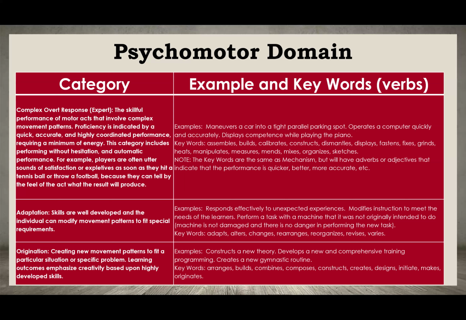Adaptation, which is another category, is focused on skills that are well developed and the individual can modify movement patterns to fit special requirements. The last one, which is the origination, is creating new movement patterns to fit a particular situation or specific problem. Here, learning outcomes emphasize creativity based upon highly developed skills.